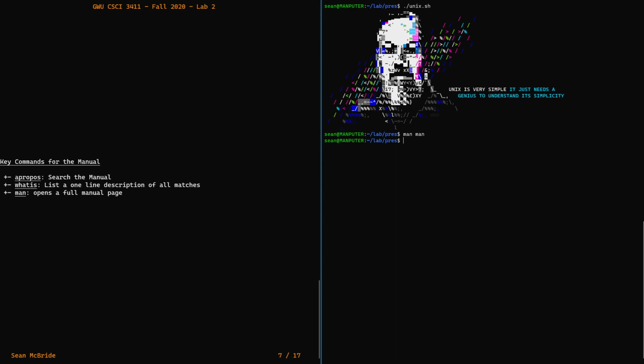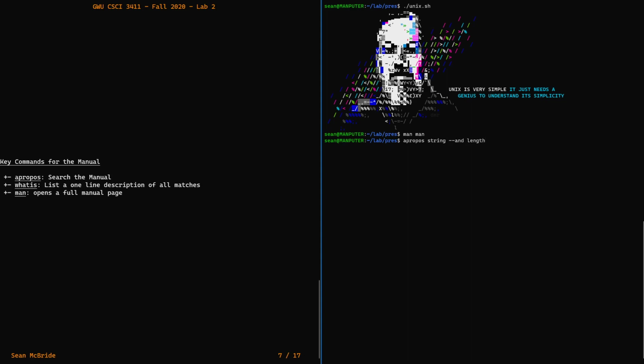So for example, imagine I'm writing a C program and I can't quite remember what function I need to use to take the length of a string. An example command I might run would be apropos string length.